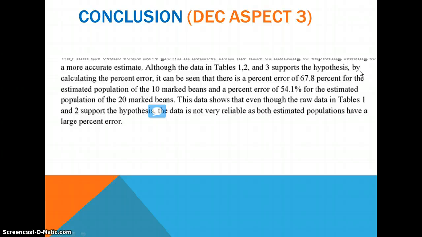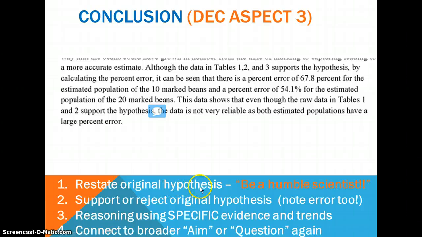Our last section is really just the conclusion. And to do a conclusion, we have to restate our original hypothesis, remembering to be humble, because we're going to support or reject that original hypothesis, thinking about error. Now, we never can prove, be wrong, or be right when we're doing this. We're humble. We're just deciding how likely this supports what we originally thought was the answer to our research question or rejects. Now, this person right here in this last sentence is very humble. They say that the percent error is so high that their data might not be reliable. This is awesome. They got full points on this section.